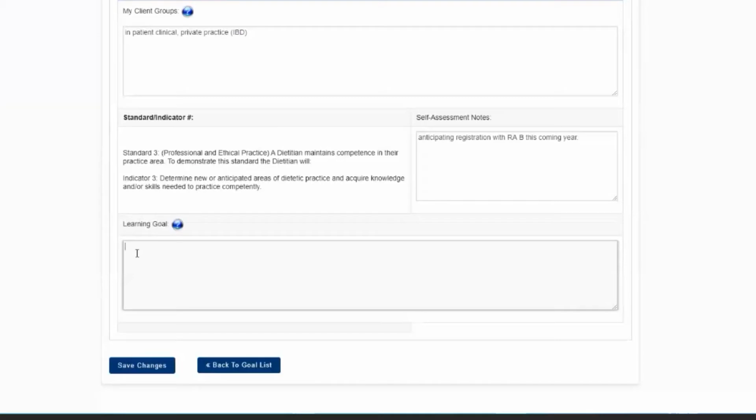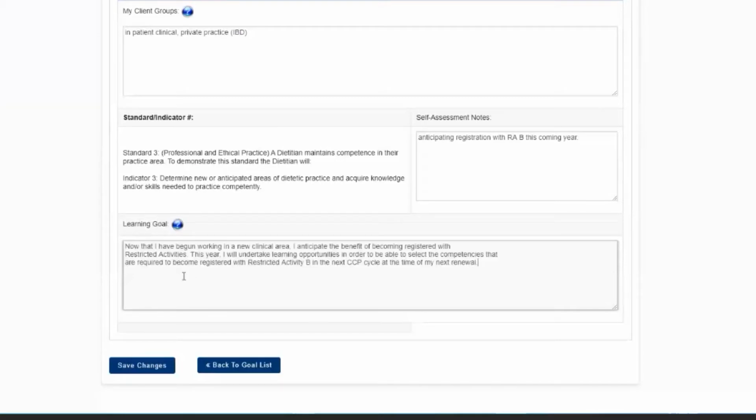Now that I have begun working on a new clinical area, I anticipate the benefit of becoming registered with restricted activities. This year, I will undertake learning opportunities in order to be able to select the competencies that are required to become registered with Restricted Activity B in the next CCP cycle at the time for my next renewal.